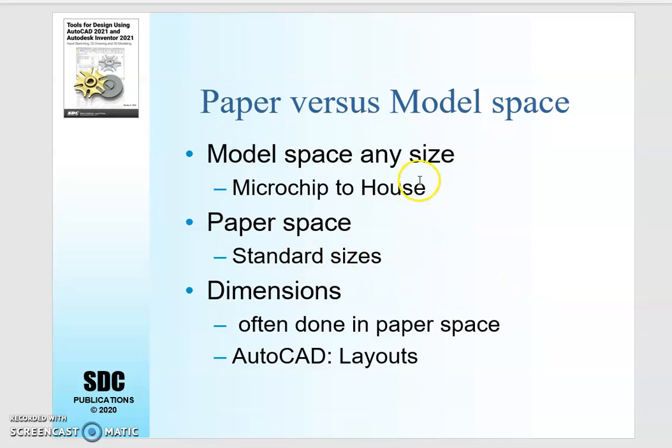We're going to be dimensioning in object space, model space, which means your dimensions are related to the actual size of the object, which may or may not be very visible. But this is a little beyond this course. This is a simple intro. We'll go into it a little bit more when we go into Inventor. We're going to dimension in model space, even though, since it's our first introduction, that's not necessarily the best way to do it.